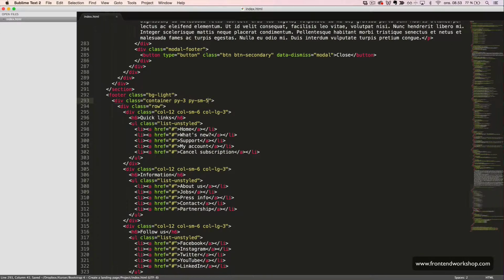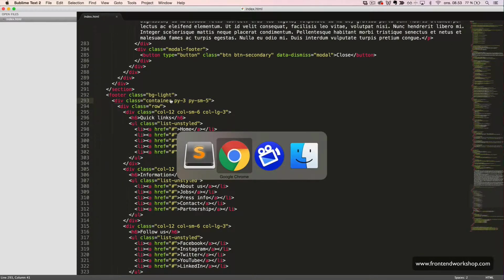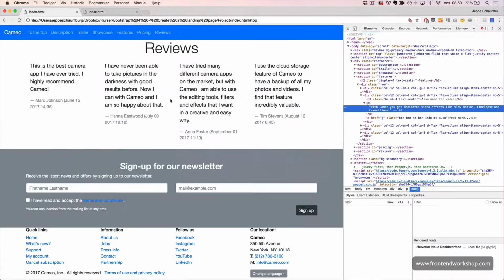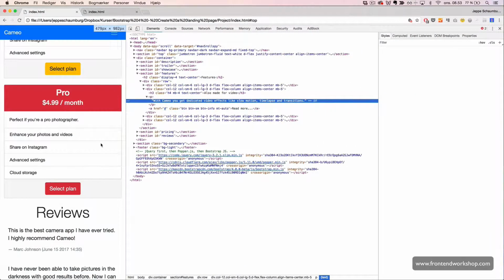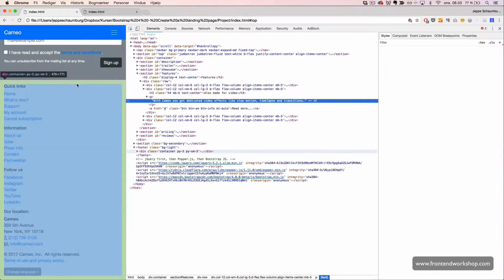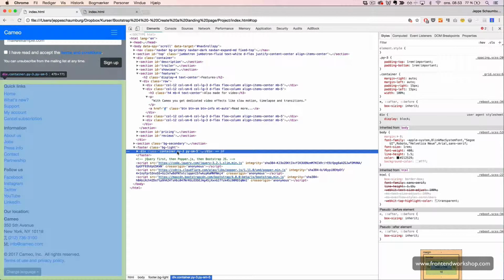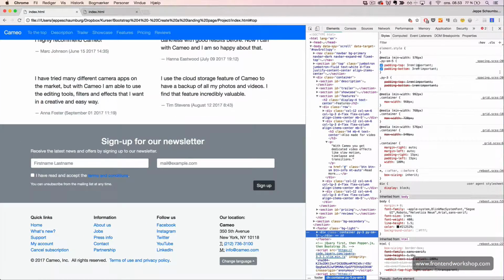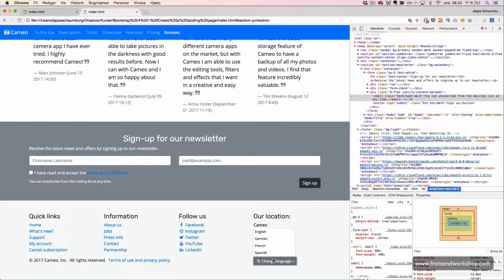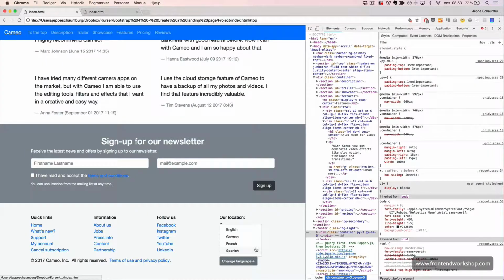To see the effect of this, we'll go back into our code editor, or I mean the browser, and refresh. Now we can see that initially we have a padding of 1 rem vertically and then 3 rems for small sizes and up. We still need to make a little adjustment to the language selector, which has less spacing and a smaller font size as well.